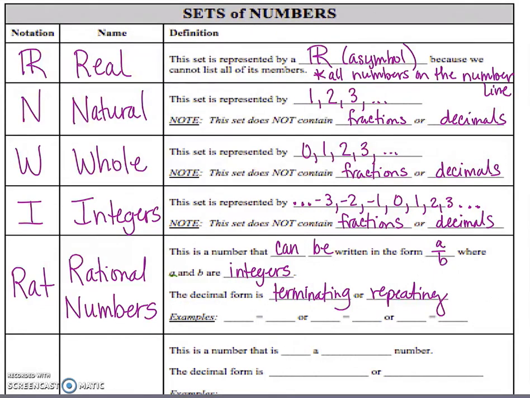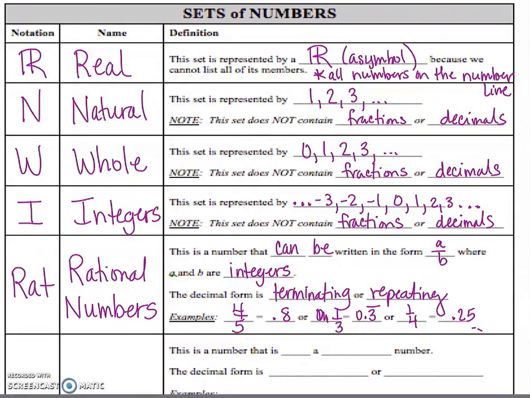So some examples of rational numbers that are either terminating or repeating decimals would be 4/5. 4/5 as a decimal is 0.8. It terminates. What about 1/3? That is 0.3 repeating as a decimal. Or 1/4, that would be 0.25 as a decimal. So again, that one's a terminating one. So we have a terminating with 0.8, a repeating with 0.3, and then a terminating with 0.25.